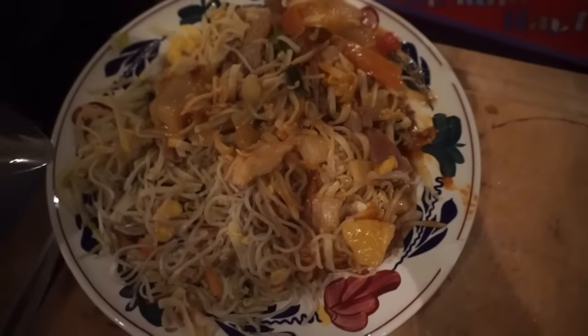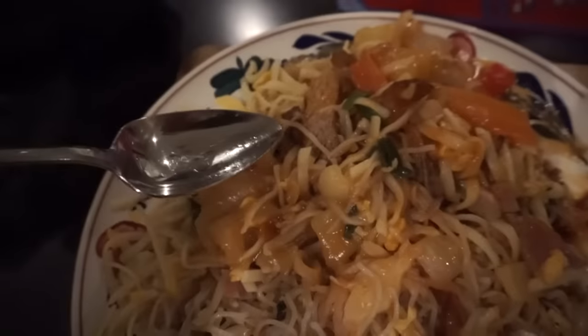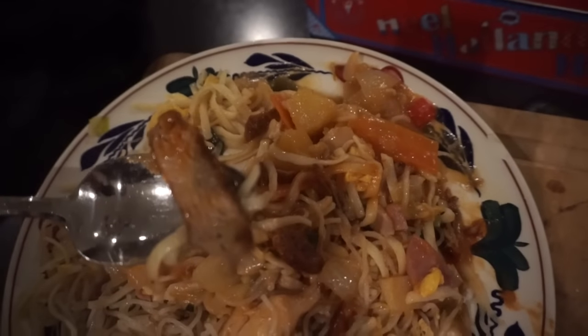So what I'm having as a post-workout dinner is some leftover Chinese food. I have no idea what to call this. Something with vegetables. It's really carb dense anyway, so it's noodles, by the way. Noodles with some chicken mixed in with some carrots and whatever. And a little bit of, what's this meat called again? Bami pangang. No, that's egg. Okay. Anyways, I have no idea. But I'm gonna guesstimate the macros anyway.